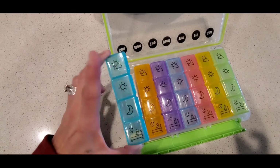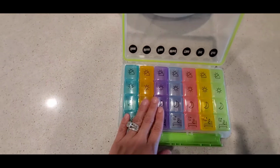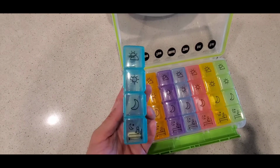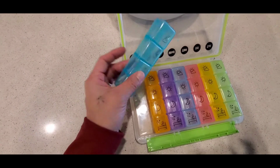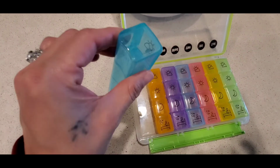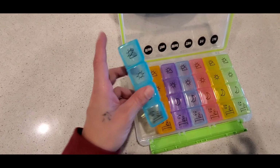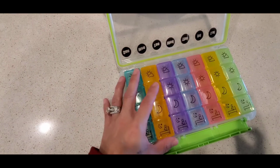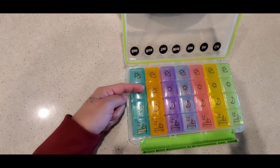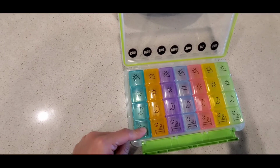One, these things come out, so you can pop them in your purse if you're on the go that day. You're going to be out all day and you need to take your vitamins with you. I absolutely love that about this. That is the number one reason it sold me on this, is because they're not too big. It's just one big rectangle with little individual squares to hold your vitamins, so it's easy to pop in your purse or your backpack. It was perfect for me because I take vitamins 4 times a day: my morning ones, my midday ones, almost evening, and the nighttime ones.